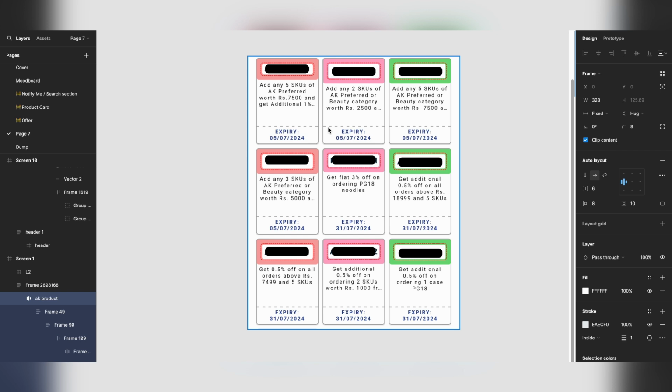I have done enough research; this was the earlier stage of what the UI looked like.